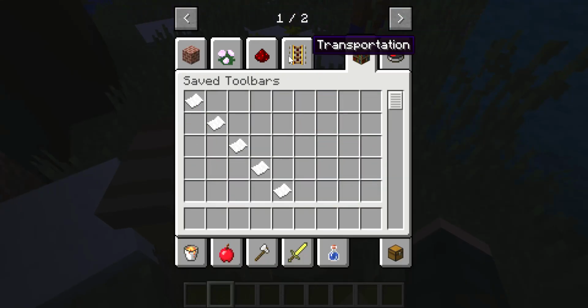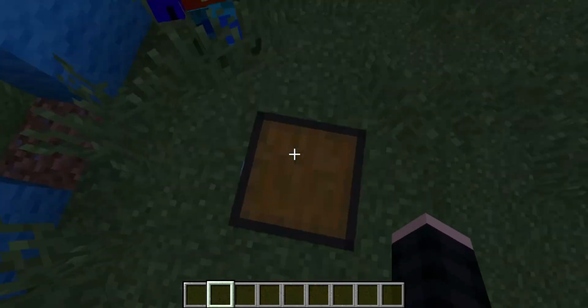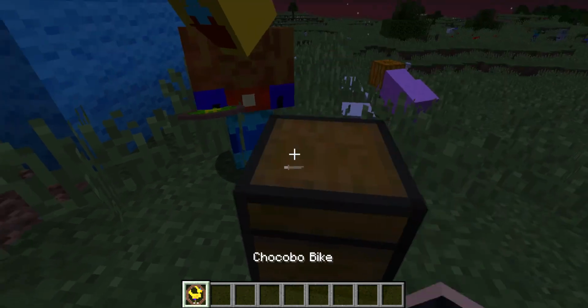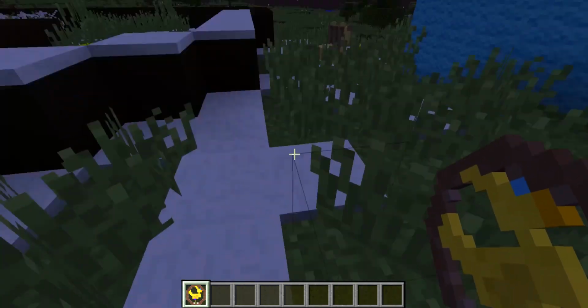Oh no, I actually hit him! Now, let me see here. We're going to use two different bikes for another round. Okay. You go ahead. I want to use this. I got mine. Alright, cool. So which one do you choose? I'm going with the flower bike. I'm on a chocobo bike.